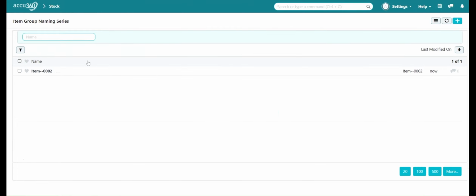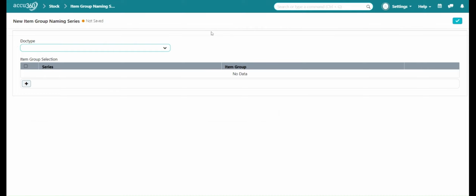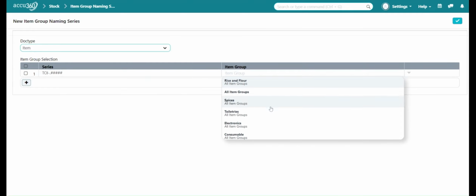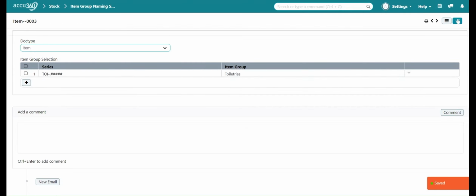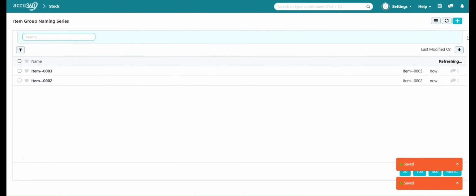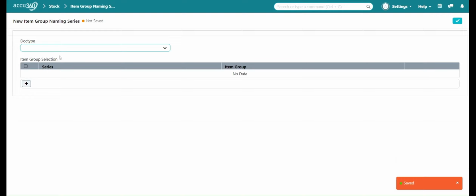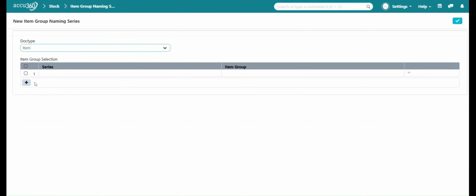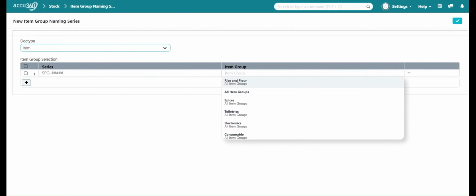Now we will just add another naming series like that only. So this time we have to select toiletries. Then we will select SPC for spices.